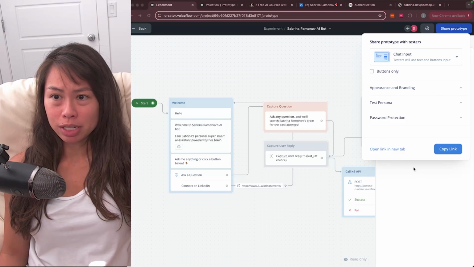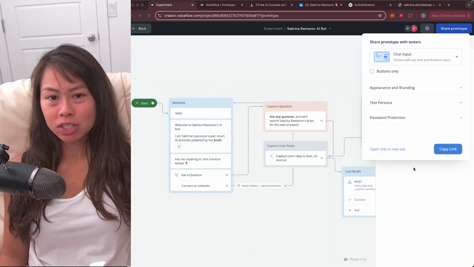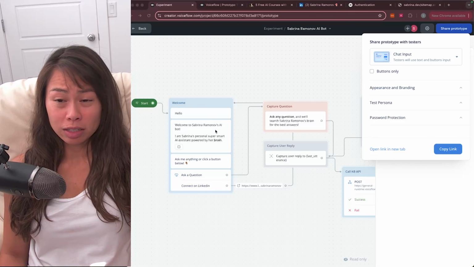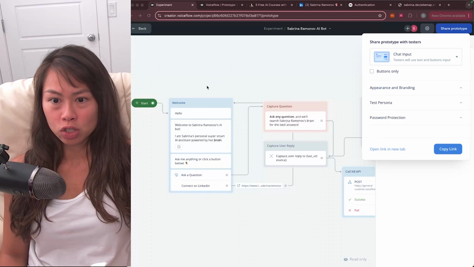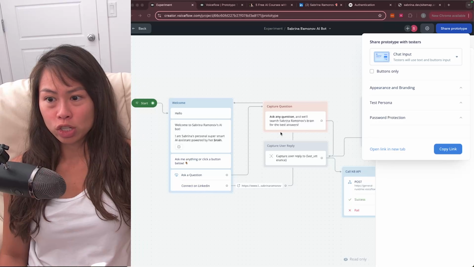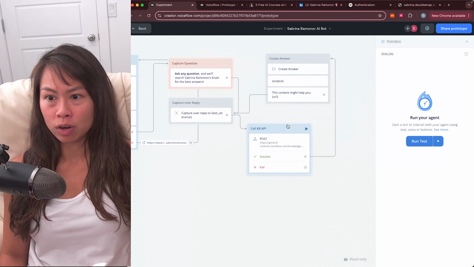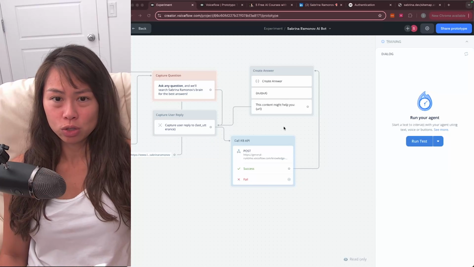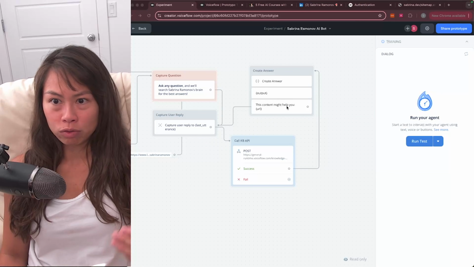Just to recap, we built out a chatbot using VoiceFlow, and the chatbot starts off with a couple welcome messages and asks the user whether they are trying to ask a question or connect on LinkedIn. If connect on LinkedIn, it opens up the LinkedIn, and then we looped around to start the chat, so the user can ask a question if they also want to do that. Once they ask a question, we capture the question, and then we call the knowledge base API over here. We retrieve the two sources from the knowledge base that are most relevant to the user's question, and then we feed it into ChatGPT to create a well-formed, coherent answer.